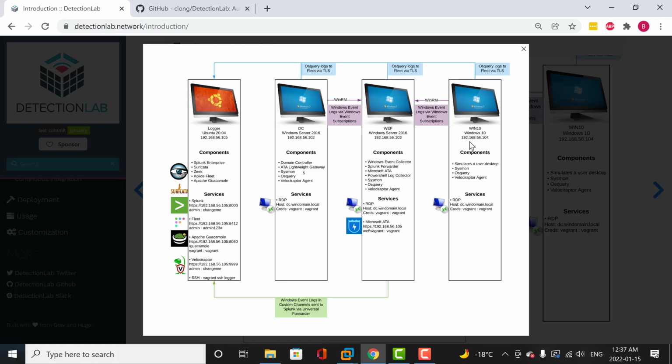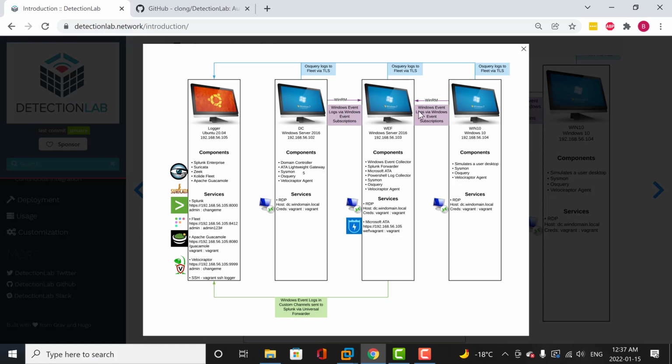Then this is the Windows 10 VM, which simulates a user desktop. It has Sysmon installed, osquery, and Velociraptor agents. It uses WinRM to send the Windows event logs via Windows event subscription. It sends these logs down to the WEF from the domain controller. Also, it uses WinRM to send these logs down over here.